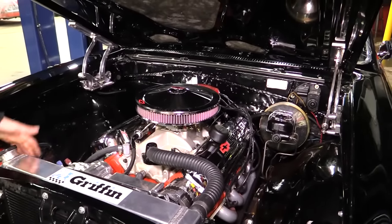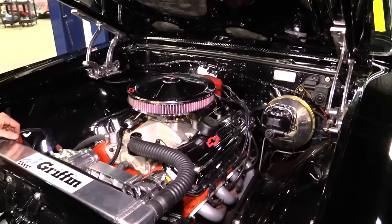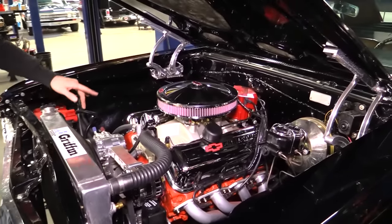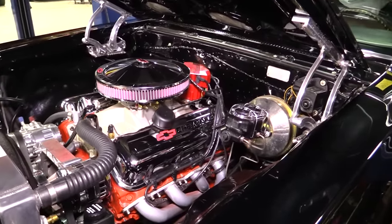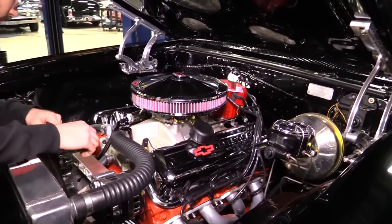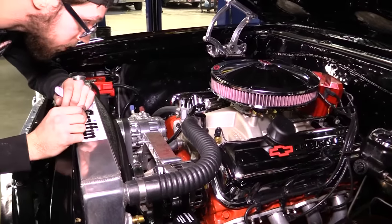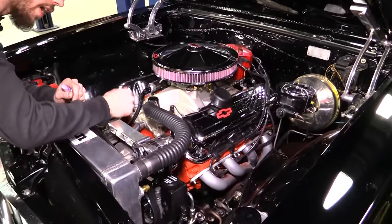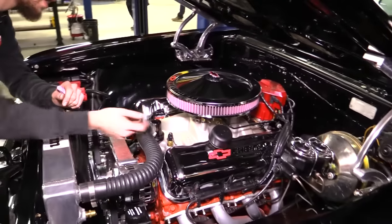This thermostat housing is relatively expensive and very nice — I think it's the O-ring style so you don't have to worry about any leaks. There's a modern sending unit for your temperature, which goes along with the digitally driven gauges in the dash. We've also got a pretty sweet serpentine belt setup — looks like it might be a March setup. I can also see an aftermarket Stewart water pump. Very nice. A big electric fan out front — more modernistic upgrades on this car. Can and air filter with the nice chrome dress-up kit.